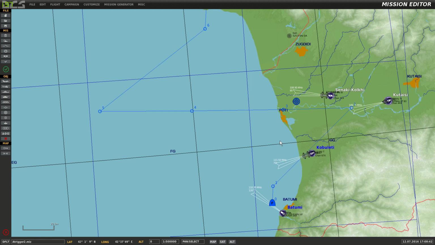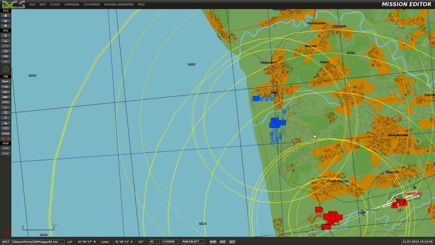So let's also take a look at some options to randomize the ground units, both in the path they are taking as well as what ground units spawn in a mission. So let's look into some options to randomize the ground units in their path they're taking, the position they will sit in, and their type.